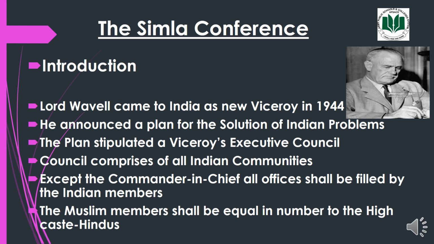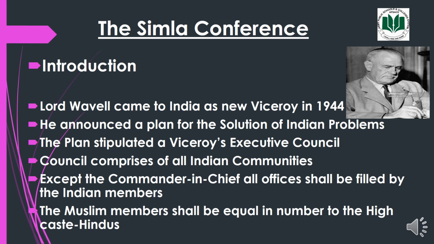Simla Deputation was held in 1906. We have already discussed when the top 35 Muslim leaders met with the then Viceroy Lord Minto. Now, this Simla Conference was held in 1945 and it was a conference of all parties with the then Viceroy Lord Wavell. So please note down this difference.